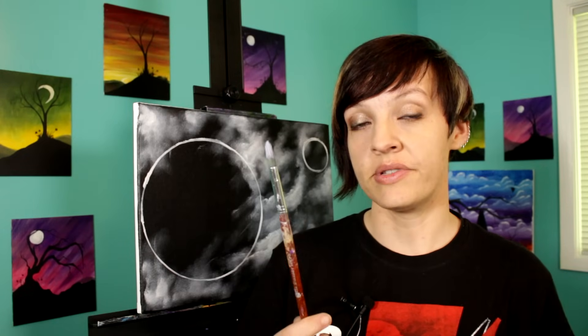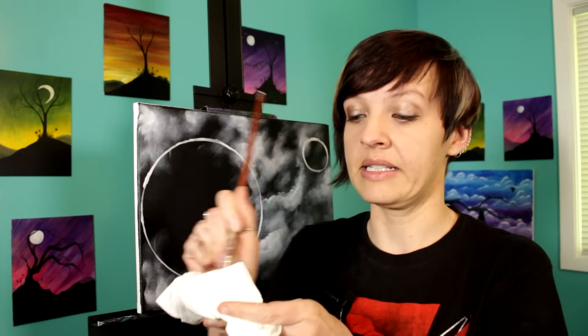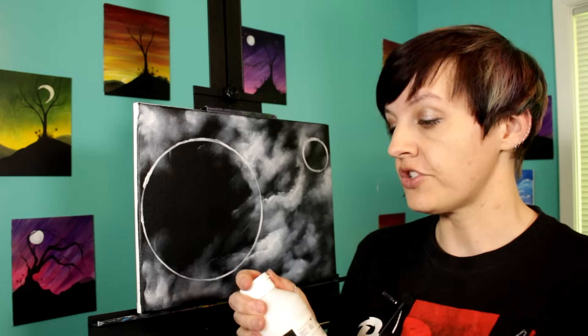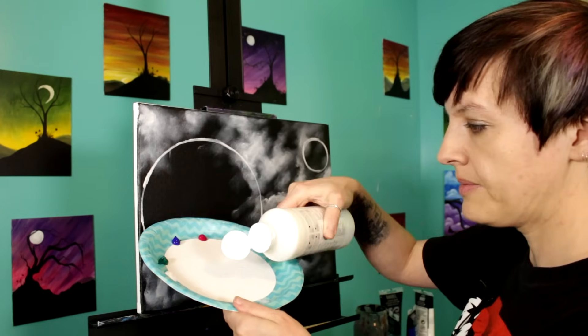Now while we glaze we still want to use this brush dry, and I had to clean it off because I have white paint on it. Make sure you have a paper towel and dry out that brush as much as possible — really squeeze the water out. If you're lucky enough to have several brushes like this you can use a new brush every time, but if not, just really scrub it out on a paper towel until it's as dry as you can possibly get it. Now I have my glazing medium and I'm going to use just a tiny drop of it — remember that the glazing medium dries really quickly, so if you put out too much on your plate it'll start to get really thick and heavy.